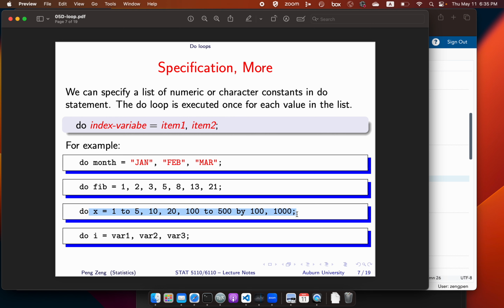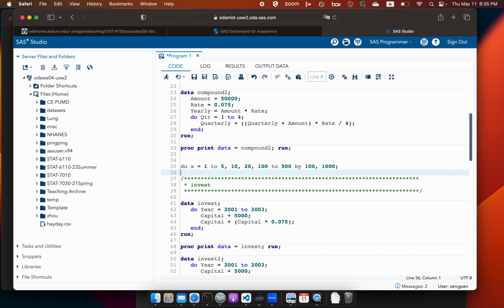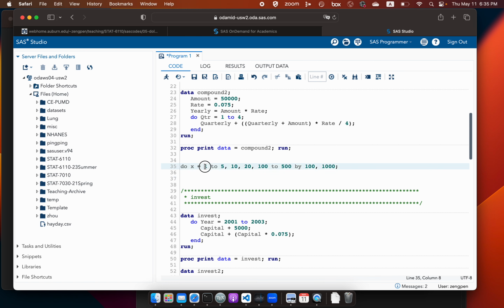I will say this is a mixture, right? You can see 1 to 5, then you list some values, and then you use this to and by. So what does SAS run? First SAS will do 1 to 5, right? So 1, 2, 3, 4, and 5.